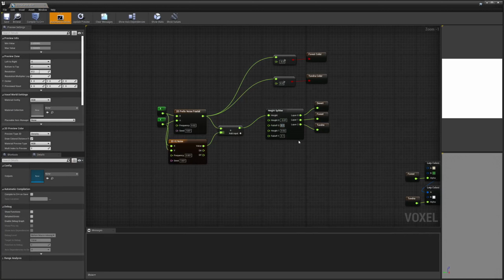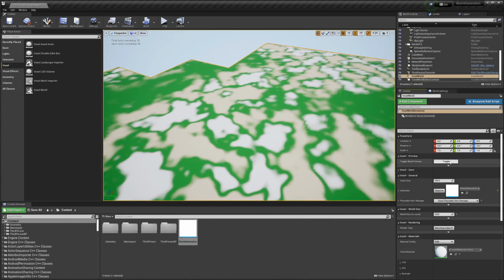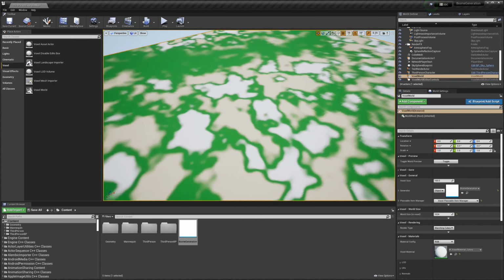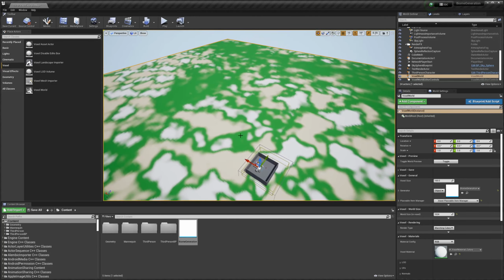We want like 0.01. Yeah, the smaller height splitting you do with the heights, you're probably going to want a smaller falloff too. Yeah, okay. As you can see, we're getting some blending between now. It looks a little more interesting.